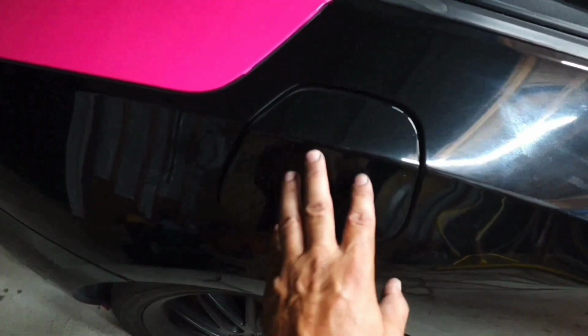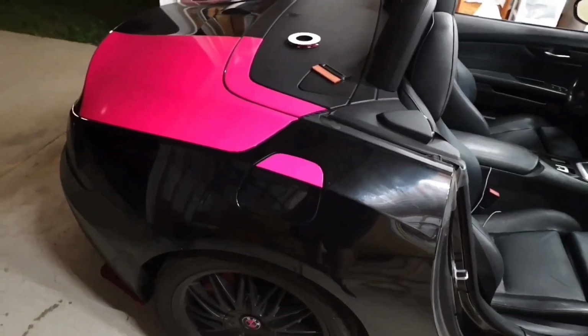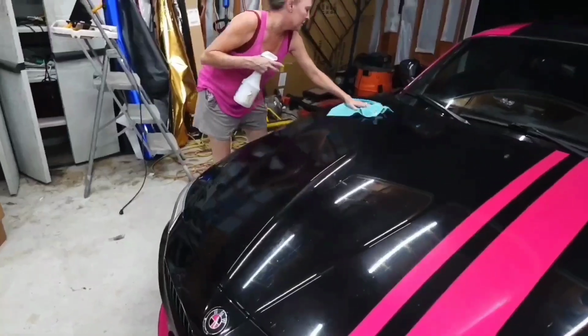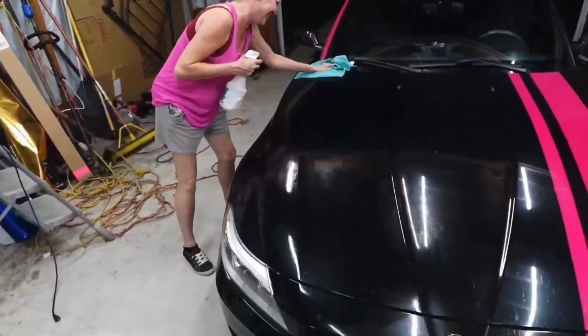That's going to be one piece, but this is going to be one piece. Now I know you're probably wrapping your whole car, but seriously, if you're wrapping your gas cap, do your gas cap separate. Boom. Gas cap. Make sure the car is clean. Make sure the person that owns the car helps you clean it.